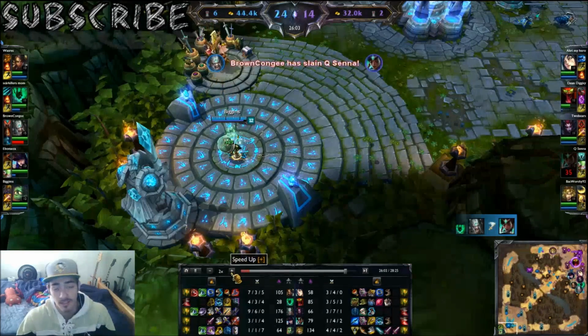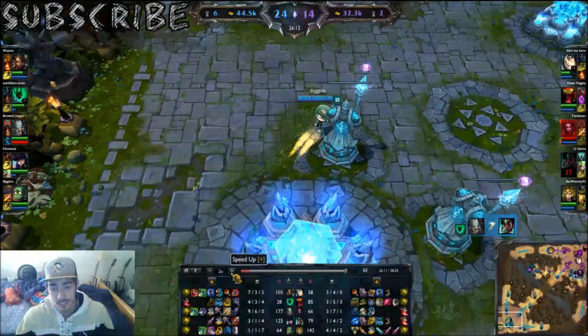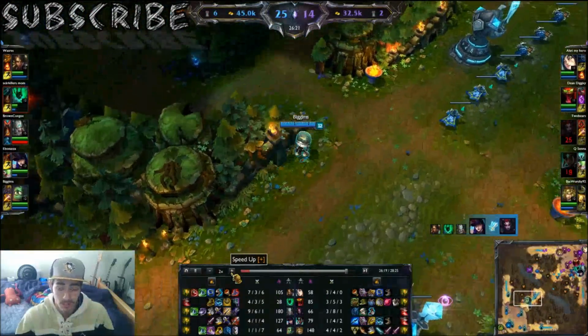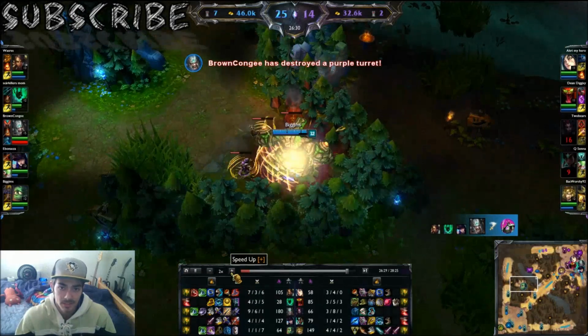Barons should take precedence, and then inhibitors if they're open. If there's not an open inhib, dragons take precedence, and then turrets, then buffs, then kills. Kills are last, because kills are insignificant. It really doesn't matter if you can kill, you know.